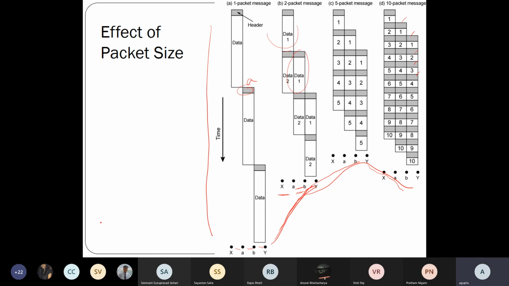So deciding on a good packet size, I would not use the word optimum, is very important. As I said at the beginning, it's going to be full of design questions, and we'll slowly see more of them.